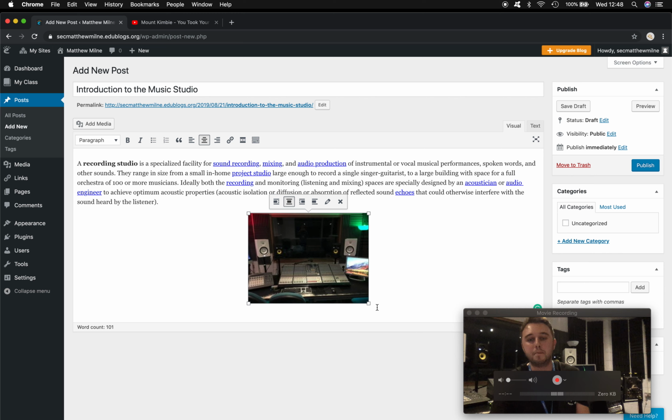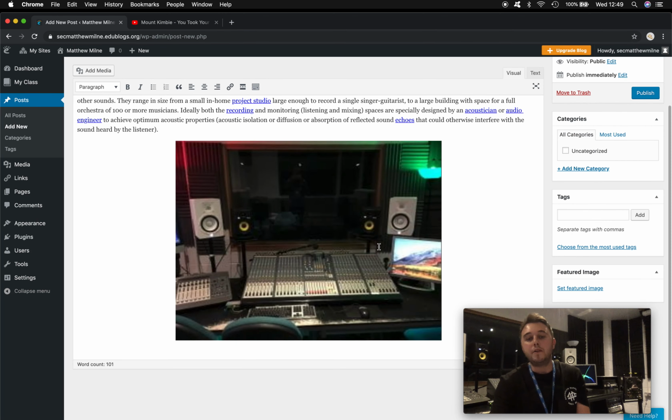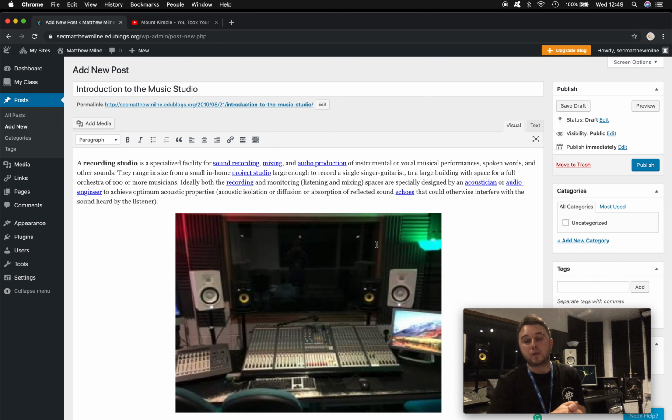I can put it in the middle, I can maybe make it a bit bigger, and you can add in all sorts of media. You could do some drawings, some diagrams, you could take pictures with your phone or a camera, and then upload the pictures into here. These blog posts are really important for gathering all of the information and describing what you're doing. So the more detail and content that goes into these posts, the better.